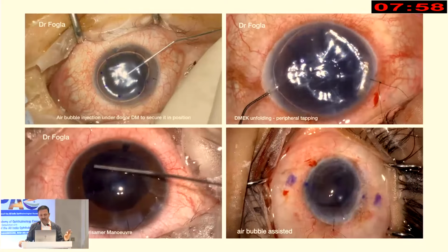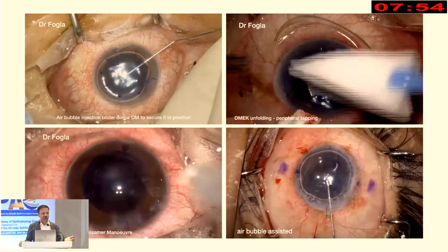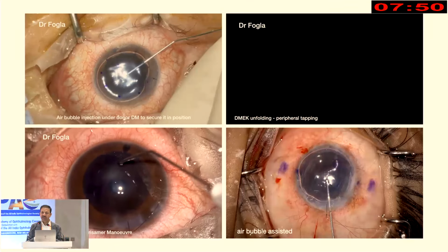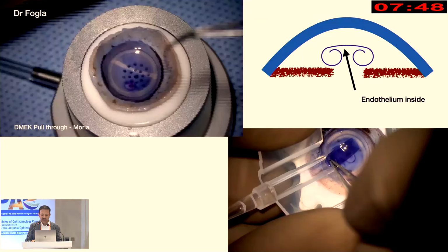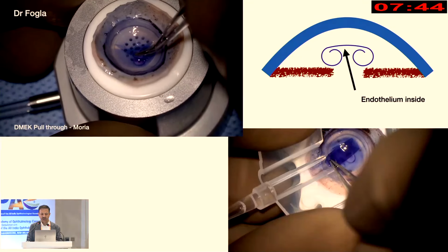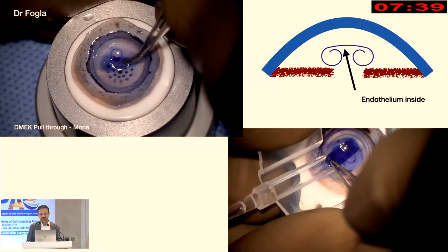You can do that even without removing the air bubble. You can straight away put an air bubble below, and the air bubble on top will move to the side, but sometimes that can affect your centration of the DM scroll. There is also the endo-in technique, which Donald Tan likes using with the Endoglide. Even Massimo Busin has shown this technique with a contact lens.